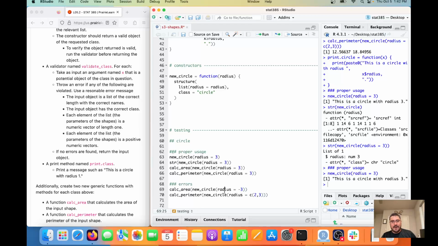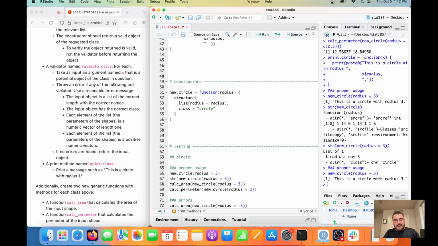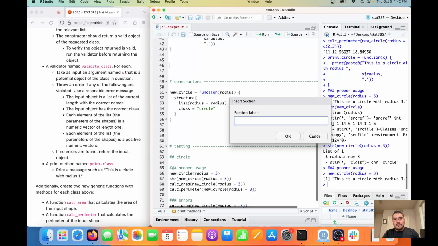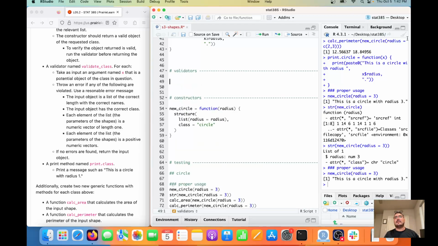However, our current way of doing things allows us to output nonsense circles, or nonsense areas and perimeters of circles. So we need to fix that. Like I said, we're going to come back to this. The idea is that we want this function, which constructs what a circle is, to actually construct things which are circles. And we need an intermediary step for validators. This is going to be a little tricky.